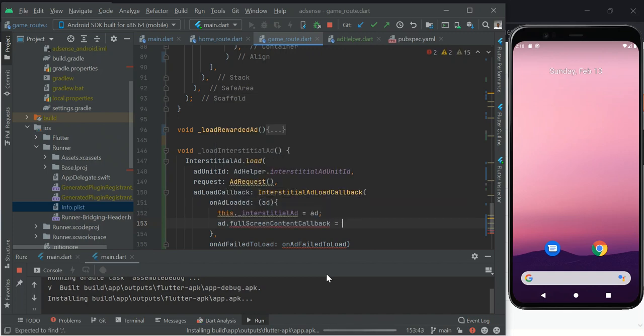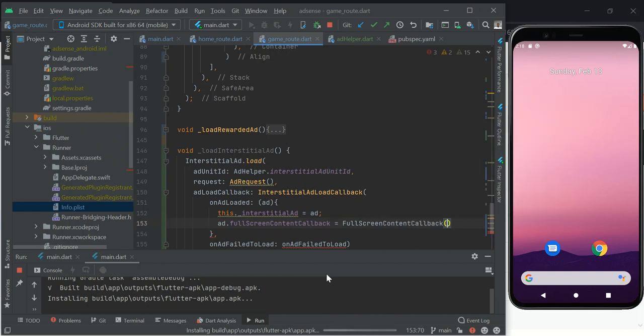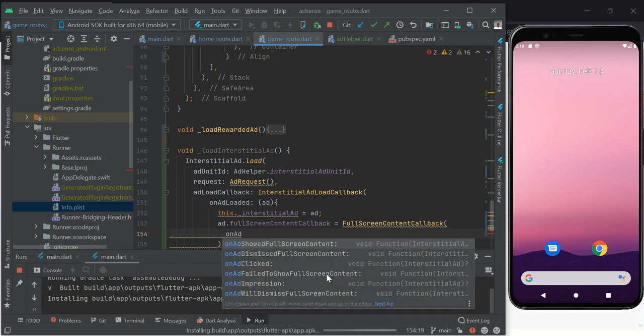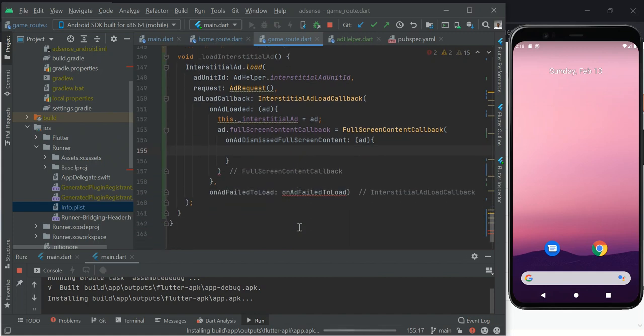What happens after the full screen callback, we want to navigate to another screen. What do we want to do on onAdDismissedFullScreenContent? We get that particular ad and then we define what we want in here. So this is what we have. And then let's implement when our ad fails to load. What do we want to do?